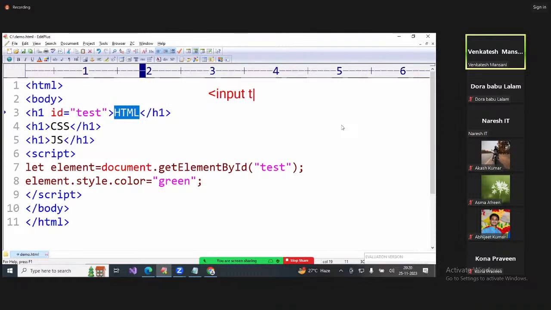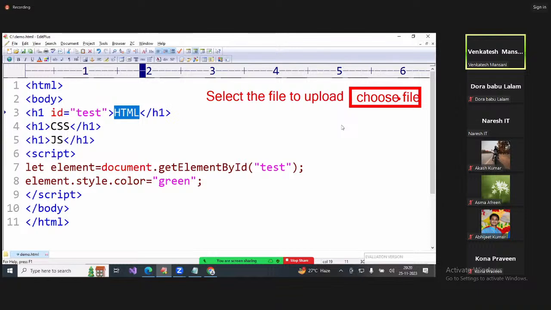Suppose you studied one example, this is input type equal to file. This you studied, no? File. Then what will happen? Here you will write something: select the file to upload. One button comes. You have seen already. The button label, what does it show? Choose file. Choose file comes, no? Input type equal to file, file form field, choose file. Later, you click, one file is selected, that is uploaded.